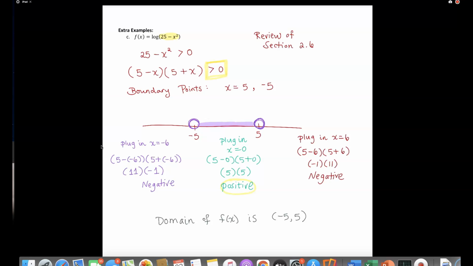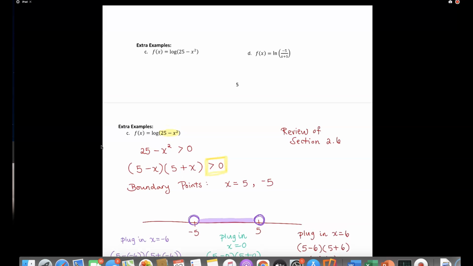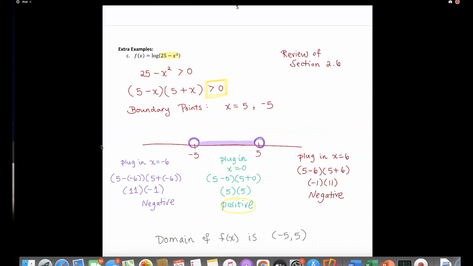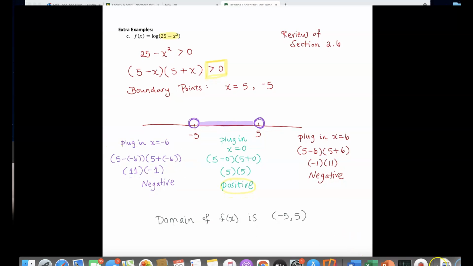It's a review problem, really. Setting it greater than 0 is the easiest part, but the fact that we have to solve this polynomial inequality, checking all these intervals, that was a great review part, really. But I will stop this video now so that I can show you the last one, where we're going to have to solve a rational inequality to find the domain of a logarithmic function.